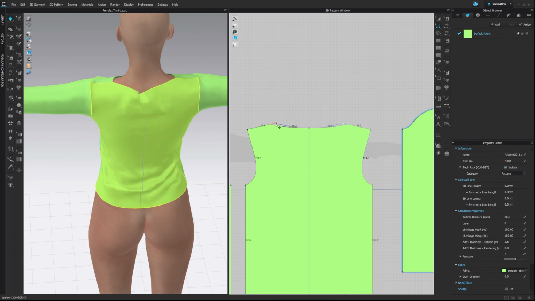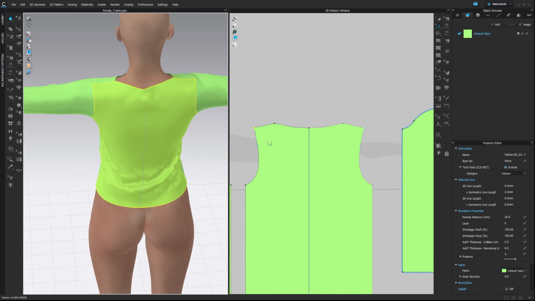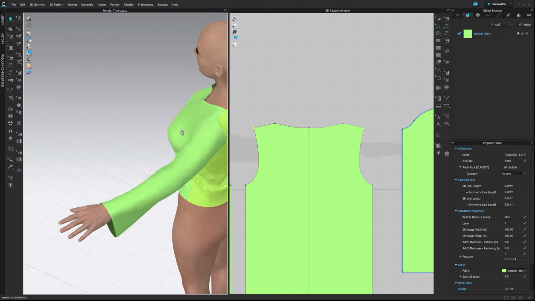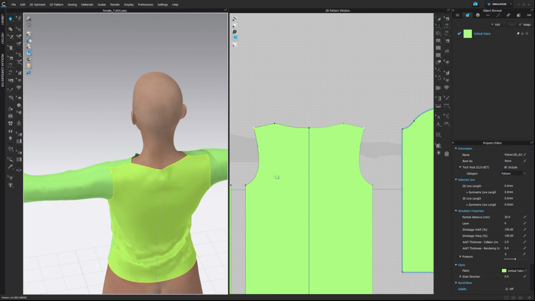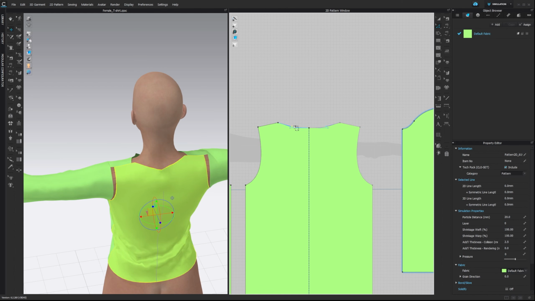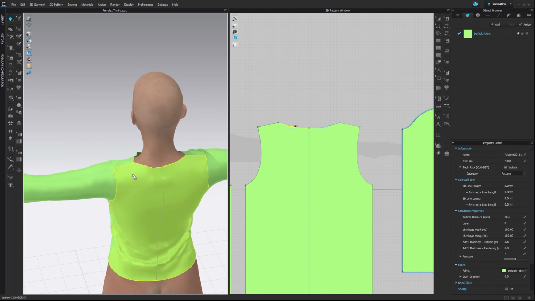Move this in a bit more, and that should help it not be so baggy for sure. And move this side in a little bit more as well. So we do that one more time, just to make sure. We're going to move this in just a little bit, and this side in. Fix the curve. Nice. Okay.